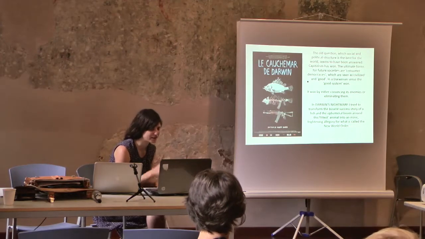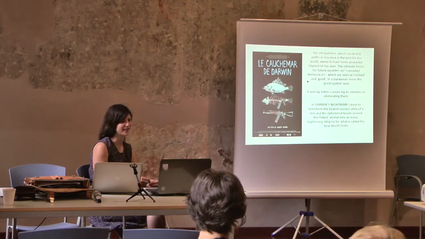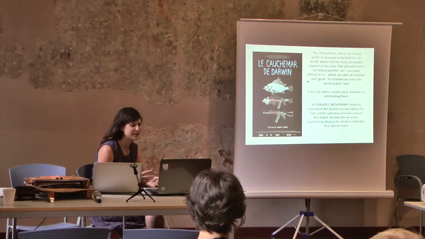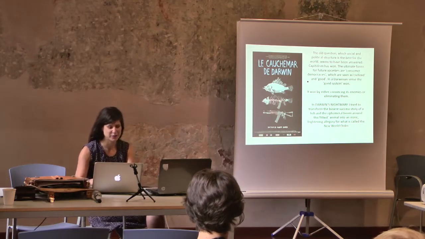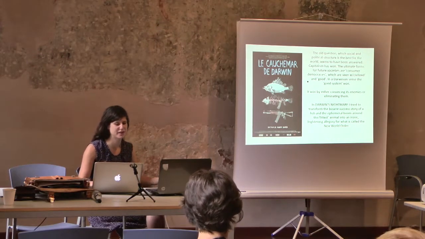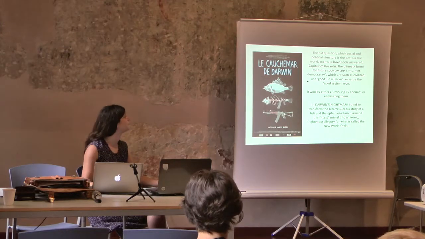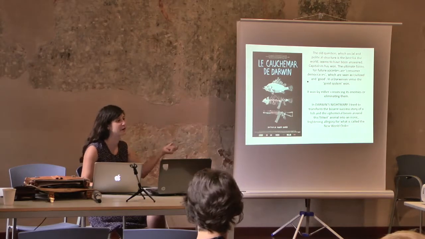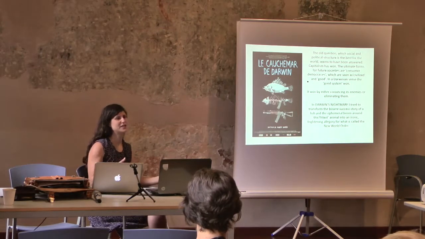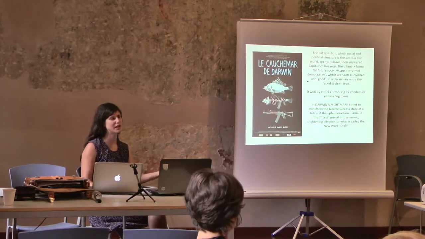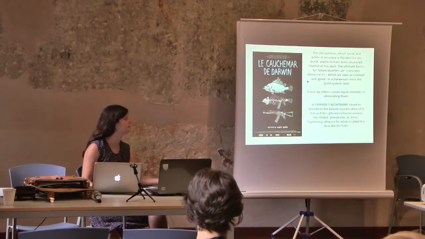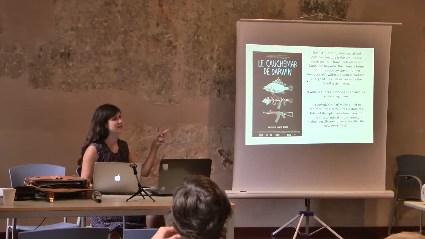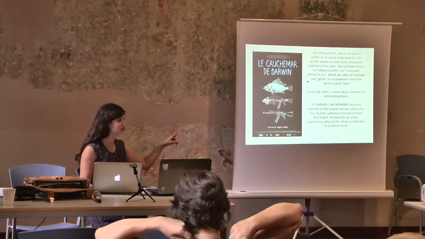So I think the reason I wanted to show this film is that it's one of the best examples of a film that is made, in a sense, in a political ecology framework. What he does in the film is look at the fisheries in Lake Victoria, where an invasive species has been introduced, the Nile perch.